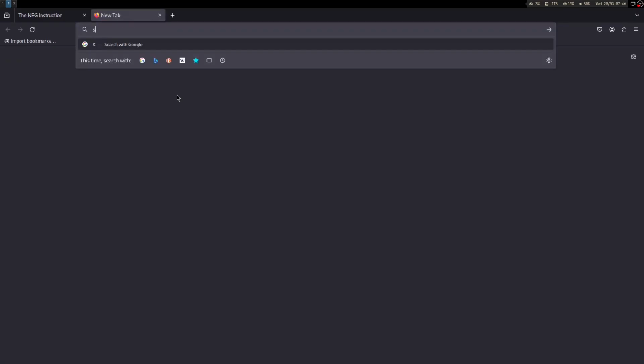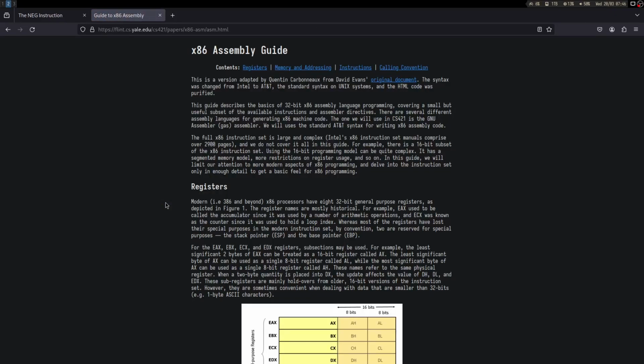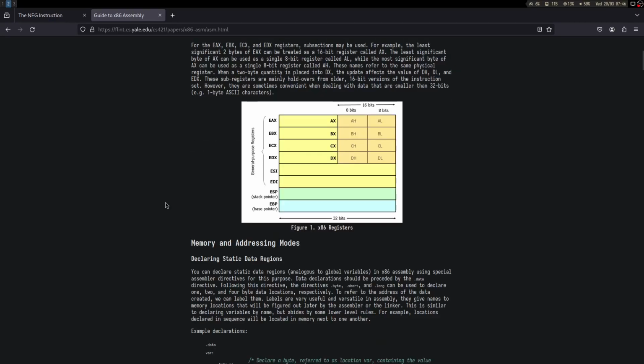Is it really sub-instruction assembly? Is there a separate instruction for doing signed? Oh my god.